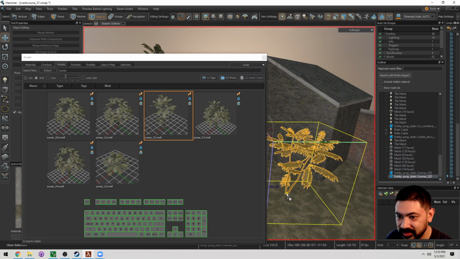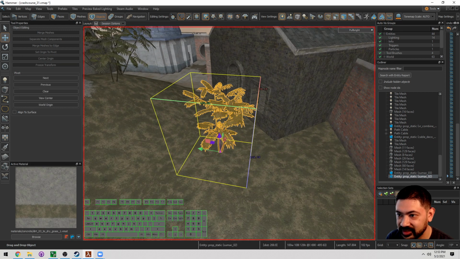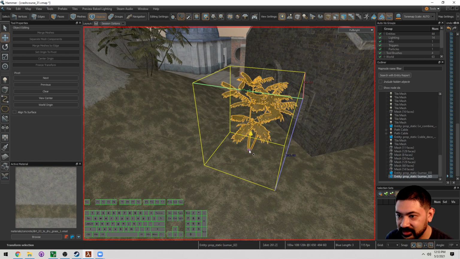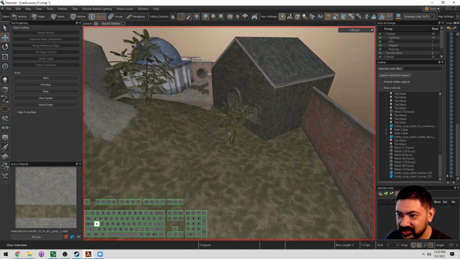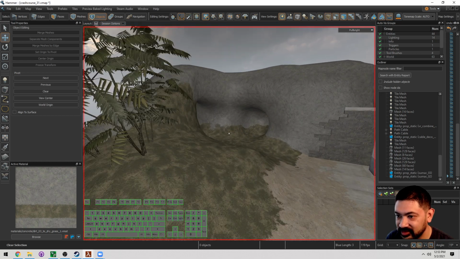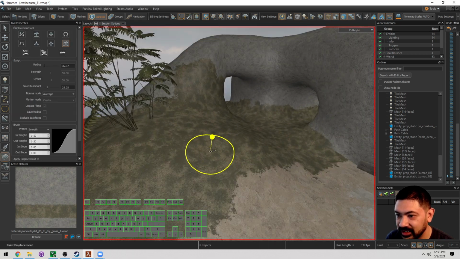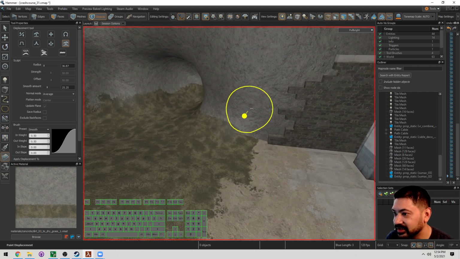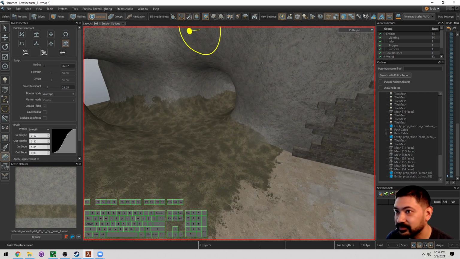Okay, let's add another one maybe right here as well. Okay, and we can play with these later. Just move this maybe a little bit into the ground. I always just like to have just a little bit just in case. And now we're planting some trees and we're starting to notice this foliage is going to do a lot better of a job defining these different angles. All right, let me go ahead and add one more.